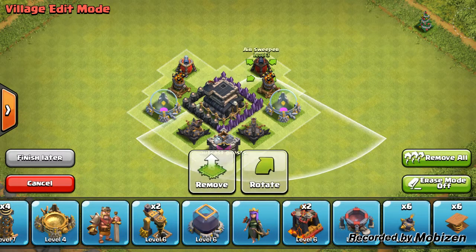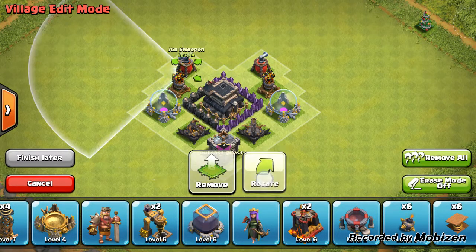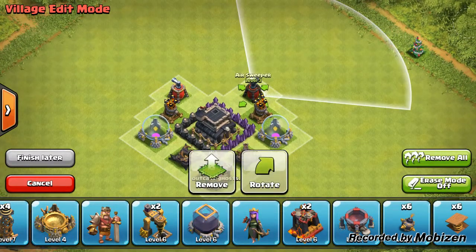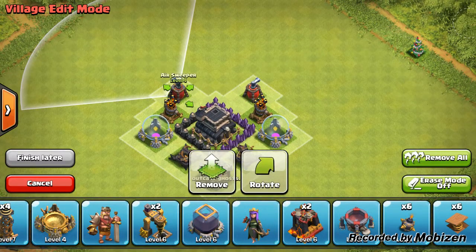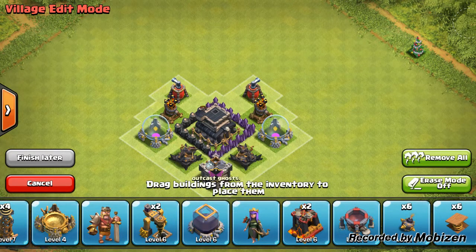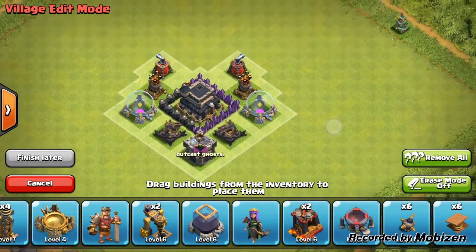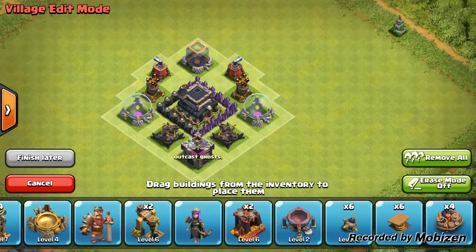For this example, we're going to rotate this one this way, and then rotate this one that way. Now what this does is, if somebody tries to get into our base, these air sweepers are going to push them out, and then these air defenses are going to work on taking care of those air enemies for you. So that's that. After you've set up the way you want, I usually like to do my elixir, my dark elixir, because dark elixir is really hard to get, and that should be one of your other priorities that you want to protect.